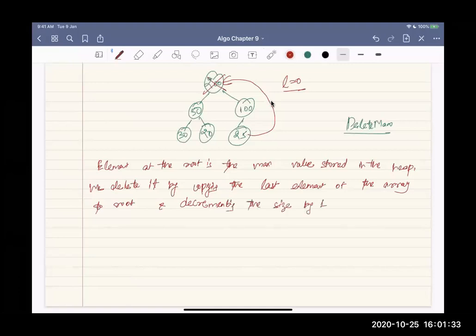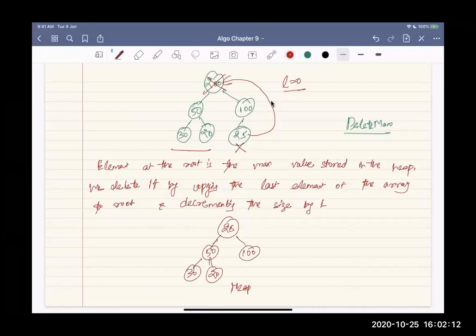And you can ensure that yes, it maintains the structure property. You have taken the last element and put it at the root. Now all the levels are full, and the last level is full from left to right because only the last element is gone. It has gone to the root. But now you see what will happen. So you have now put 25, 50, 100, 30, 20. That is your heap. And it is good in structure. But what would happen next?